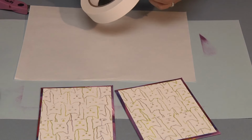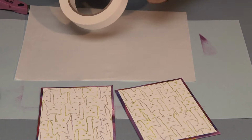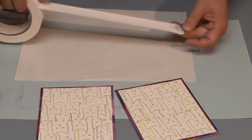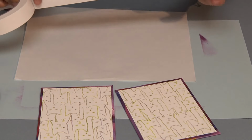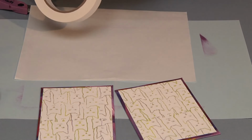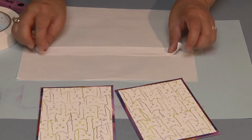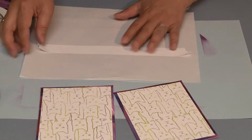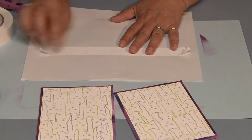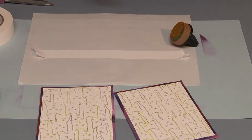And I've got this tape here. This is called artist tape. And what's great about artist tape is it has nice sticky adhesive on it, but it's not so sticky that you can't peel it off. It's kind of repositionable. And I'm going to make my life easier. I'm putting it on this old sticker paper, like I had sticker labels on here, and I put it on here so that I could easily peel it off in a second.